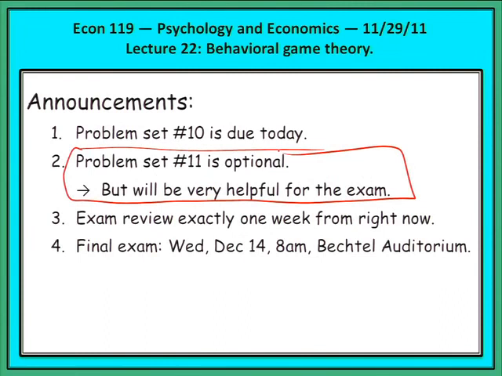I can't remember when I said I would. I've got them set up on bspace to post automatically at a certain point in time. Basically, problem set 11 is practice with the level K model of bounded rationality. And I'm actually going to give you the first part of it today, but the rest of it is more interesting. So it's good practice, and you should do it, if nothing else, as practice problems.